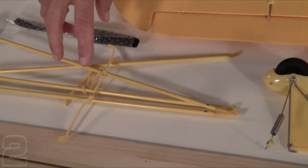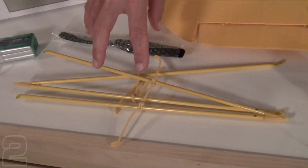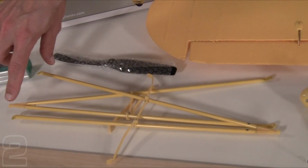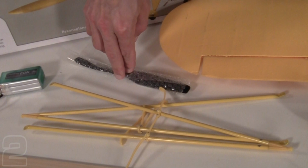The wing struts, again, are put together, and all the fastening points are ready to receive the screws, and you can mount those quickly. It looks into the fuselage, right behind the landing gear, and then into the intermediary and the top wing support on your main wing. Your propeller is ready. Always check the balance on that to make sure you get a nice, smooth, reliable flight.